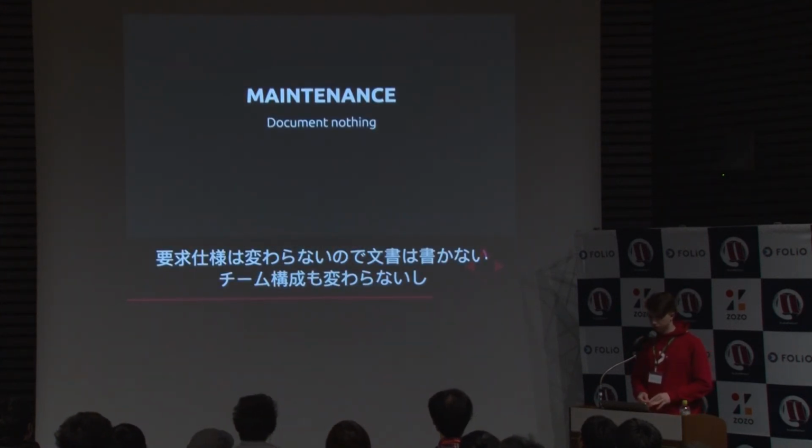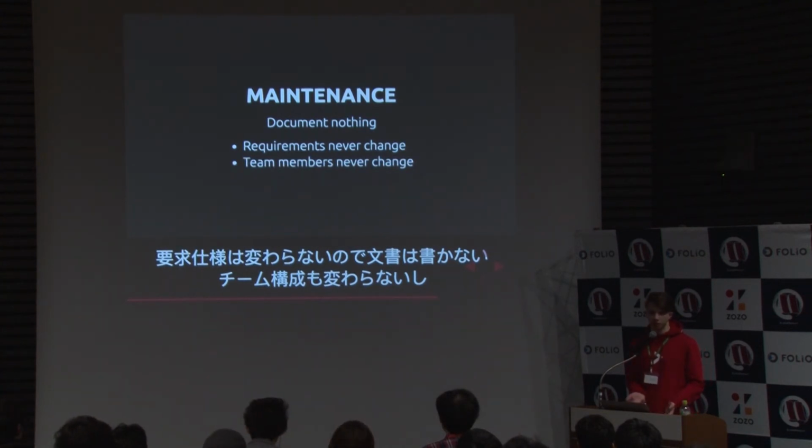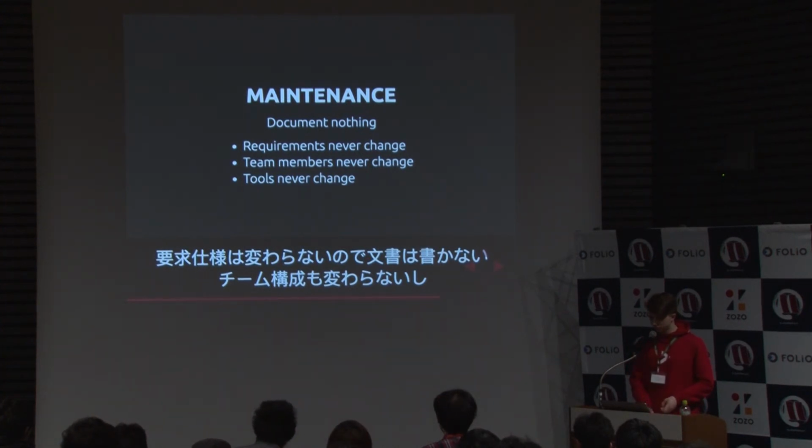About the documentation. So you should not document anything because the requirements will never change, and there's a chance that nobody will have to ever look at your code again. The team members also never change. Nobody ever leaves your company, right? Nobody new ever comes back. And you never have to explain everything from scratch. Tools also never change. You never want to migrate from one type of database to another one, because who would do that? So nobody will ever need to modify your code.